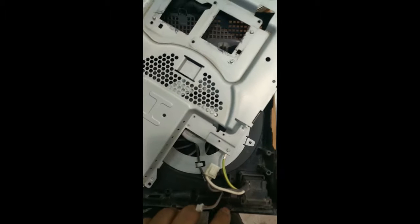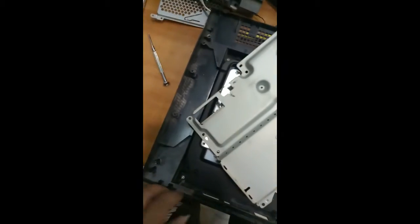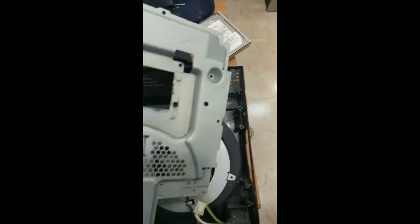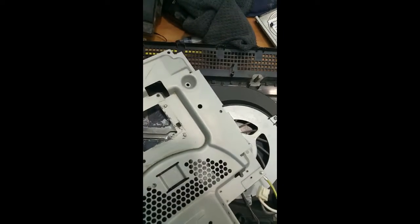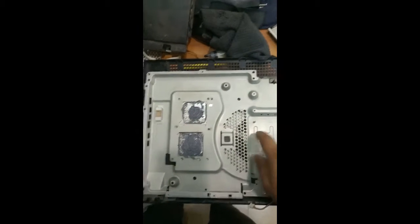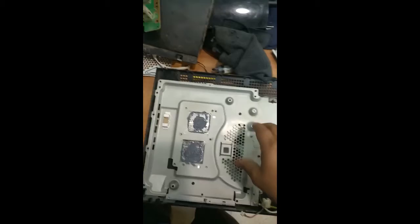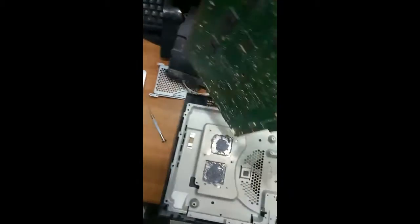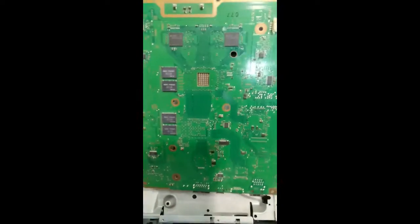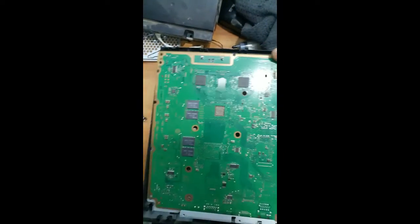You have to fix this power socket. You can see, you have to fix this layer. After fixing this layer, you can fix this case, okay? After fixing this case, you have to fix the motherboard over this. So this is the motherboard. As I said before, when you're fixing it, you just push this inside for locking the USB HDMI cable.